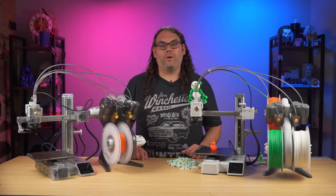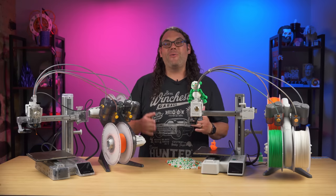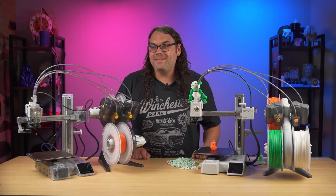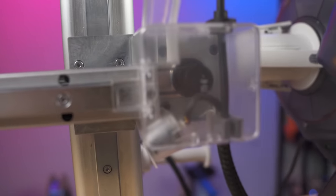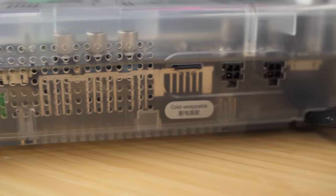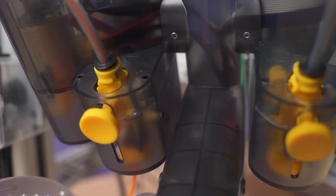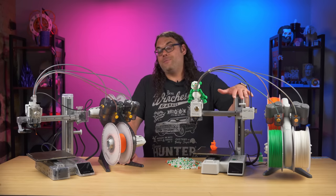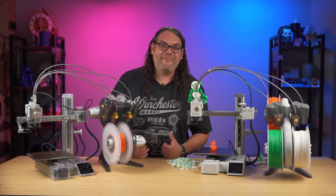Earlier in the video I said I was testing one for a couple of weeks before unboxing this production model — that would be this one. Bambu Lab actually sent me one of their prototype printers that they ran through while testing the A1 Mini to get to the final production model. It is super cool that they did this. You can see there are some differences — all of the panels on this are actually clear, so you can see inside what's happening: inside the hot end, the belts, below, and that includes the AMS. I really appreciate Bambu Lab for sending this one out. The production model does print a little bit better and is more refined, but that's to be expected since this was a prototype. I shall call it A1 Mini P for prototype.